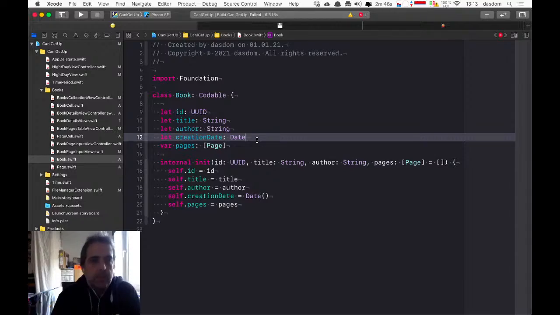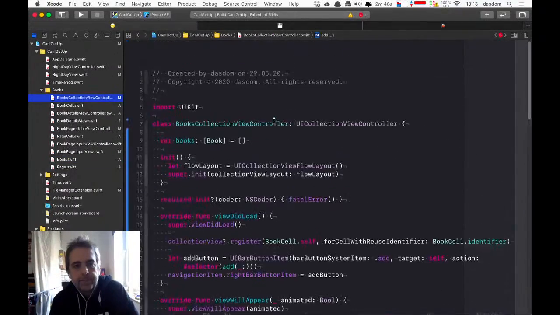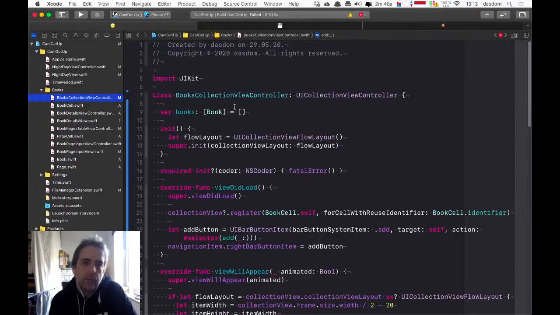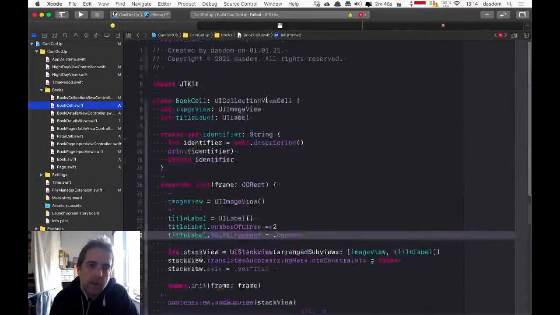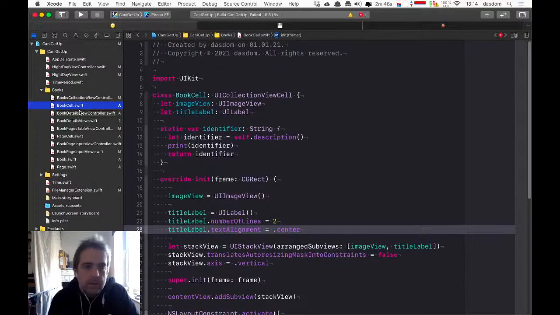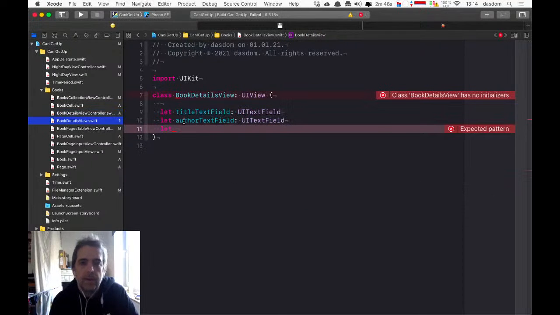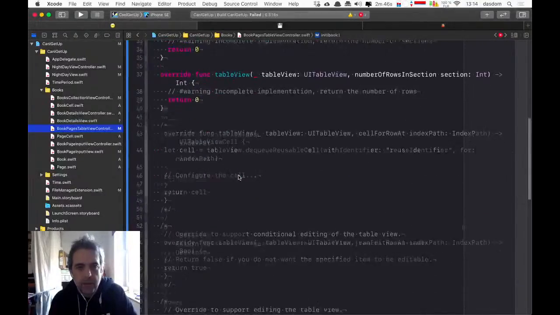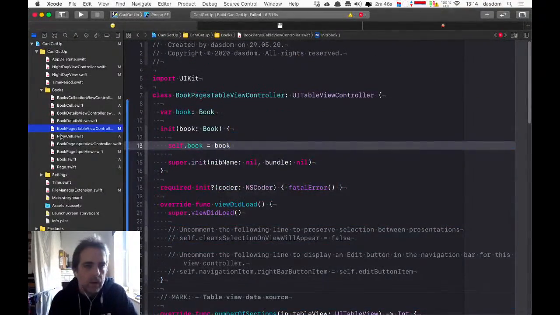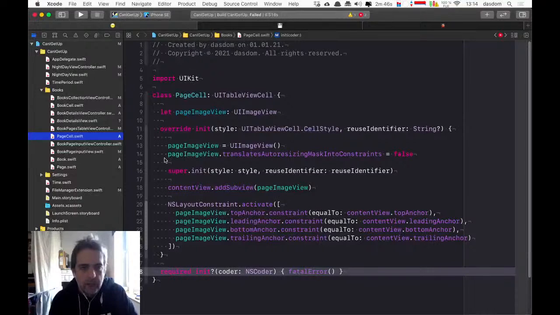So here's a books collection view controller where the books will be shown in the collection view, just the cover and the title, and there's the book cell. Nothing really interesting here. And right now I'm building the details view, where you can put in the cover of the book and the title and the author. Next, I already have a Pages table view controller and a Pages cell, which shows one page.